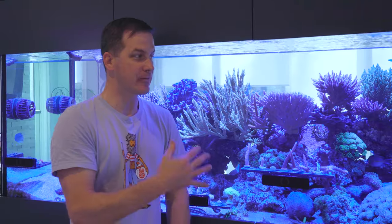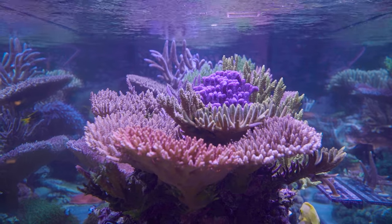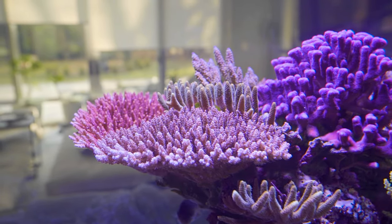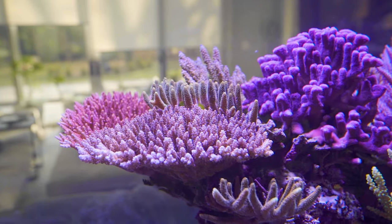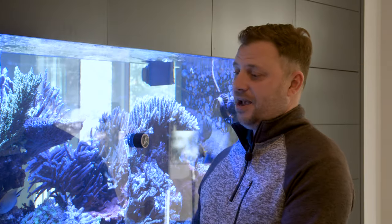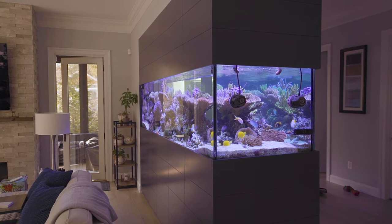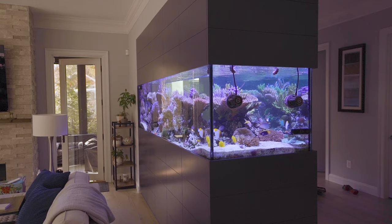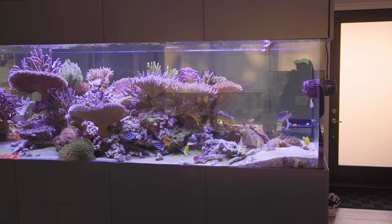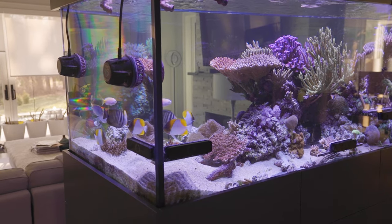If there was anything that looked how the reef looks in a lot of ways, it's this — with stuff falling off, getting shadowed, not growing, and then something topples on top of it and they fight it out. We've got stuff all over the place and it's just a testament to leaving something be. This is Deep's tank — he built the house around this amazing Peninsula. It was a dream house and they got the dream tank. He did it the best way ever: put the tank where you want it and then start building the house around it. You come in the front door and you're greeted by the tank, and because it's a peninsula they can relax on the other side — they don't have to steal away from their partner or family to enjoy it.